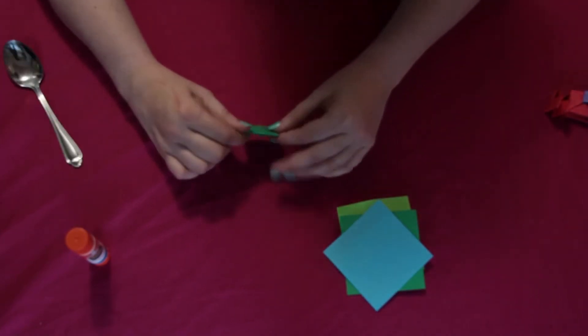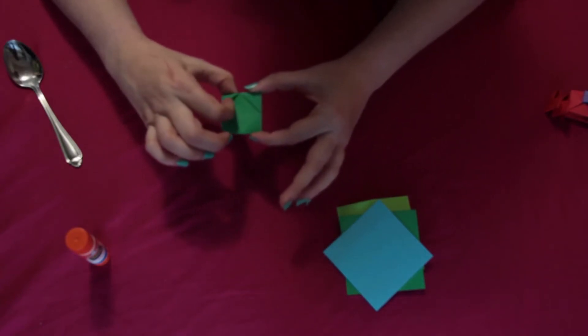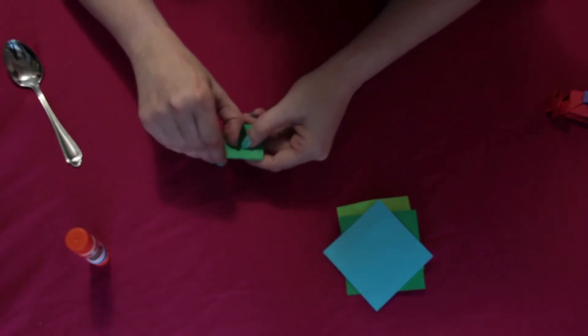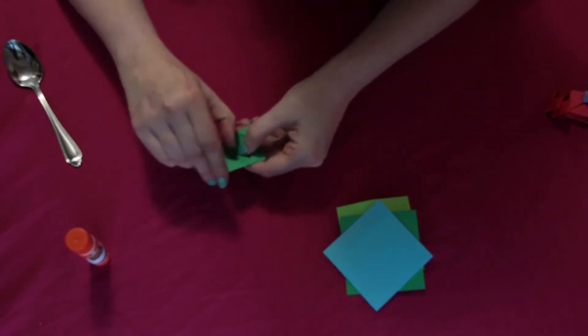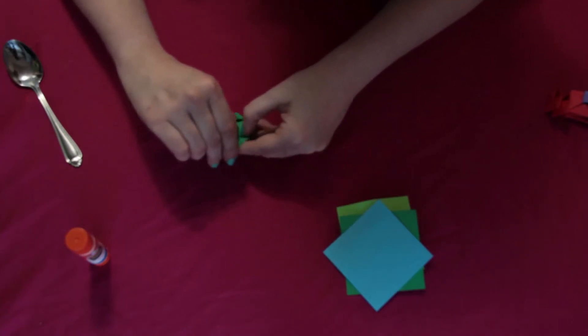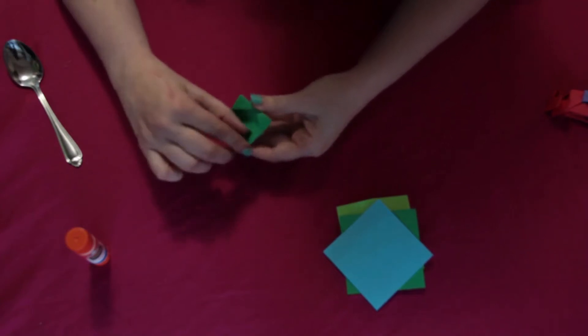So now when you turn it back upside down, you're going to get something like this. It's a square, little flaps, and a diamond shape in the middle. And we're just going to open up those flaps a little bit with a finger. Don't have to open them all the way. Just make them a little loose so that they pop up just a little bit and you can see inside.